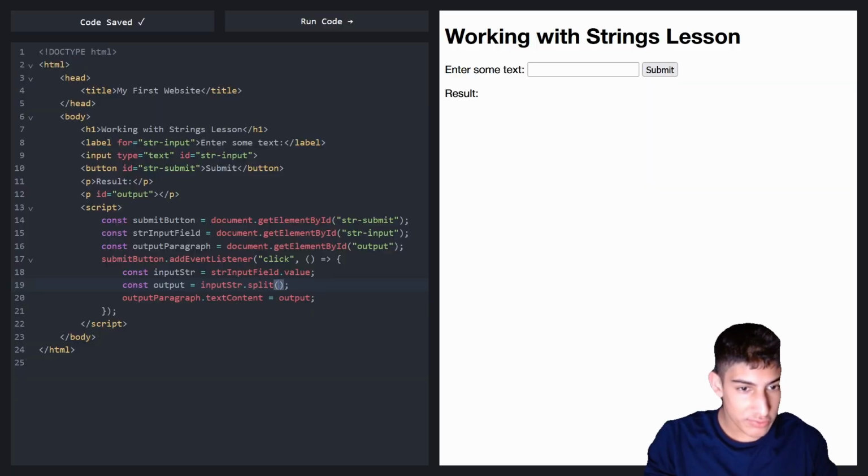The final method that we're going to go over in this video is the .split method. And what this allows you to do is split the string based on a separator string, which I'm going to use a space for. And what this will do is it will return an array containing all the separated strings.